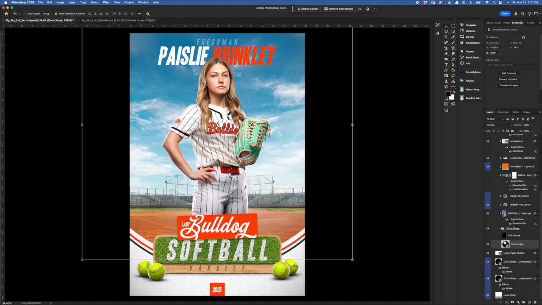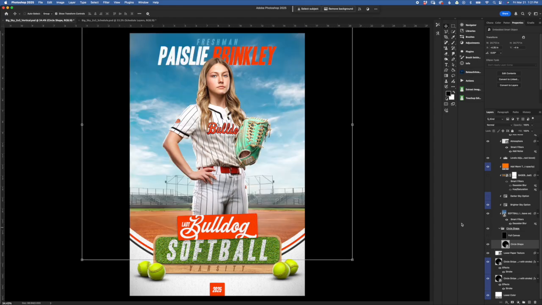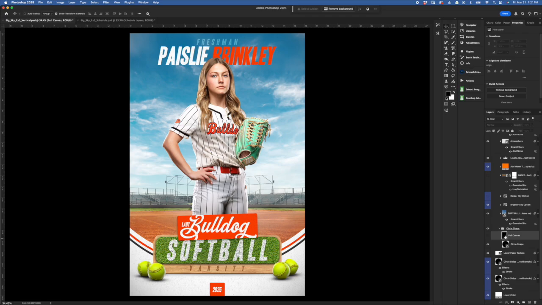So basically this is a shape layer where everything else is clipped to, and that's what all of this background is made up of. So if I turn it off, you can see everything goes away. Rather than unclipping everything in order to get a full screen effect or a full canvas effect, I put this full canvas layer in here.